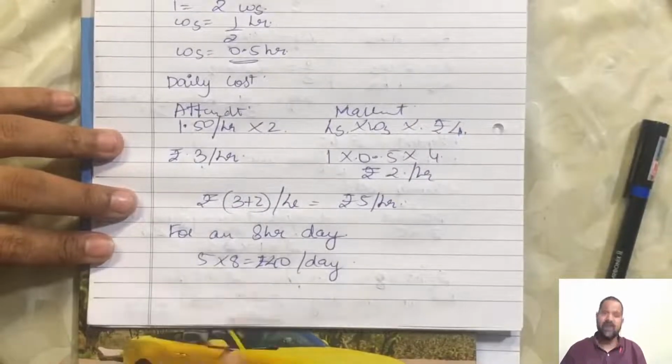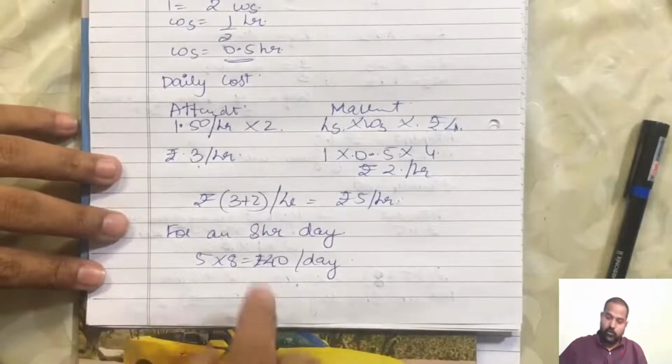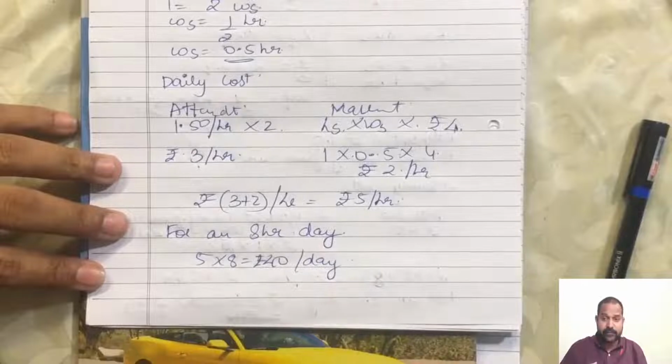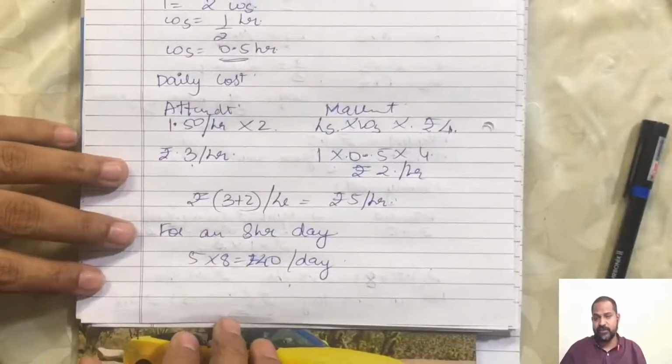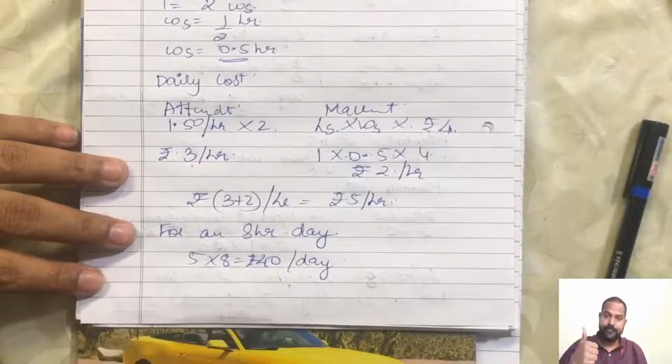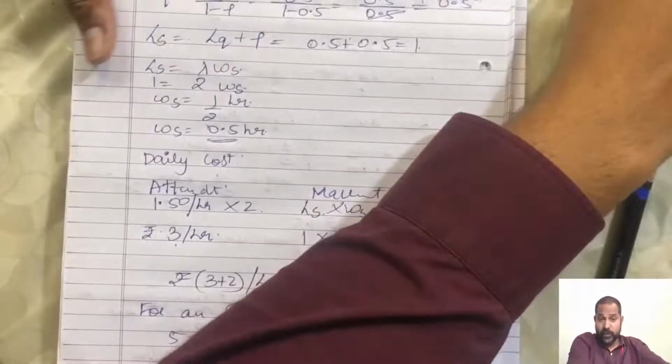That's the answer. Sometimes what they say is calculate the daily savings. So 40 rupees is the reduced rate, and there I was paying 76 rupees. 76 minus 40 is what I will save. How much will I save? 36 rupees is what I will save every day. That's your answer. That is the last question in the sheet.